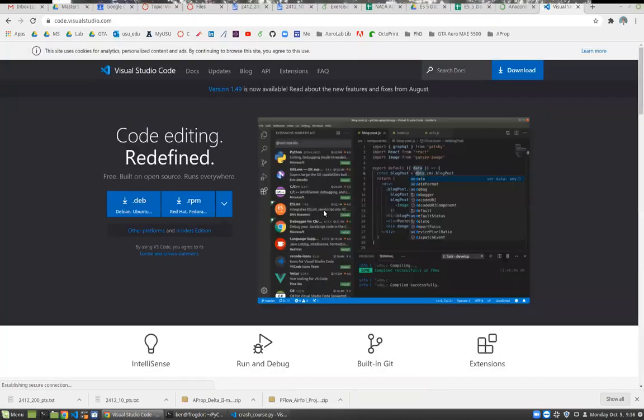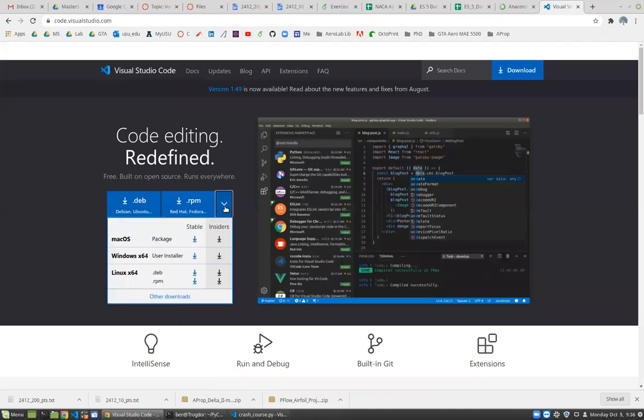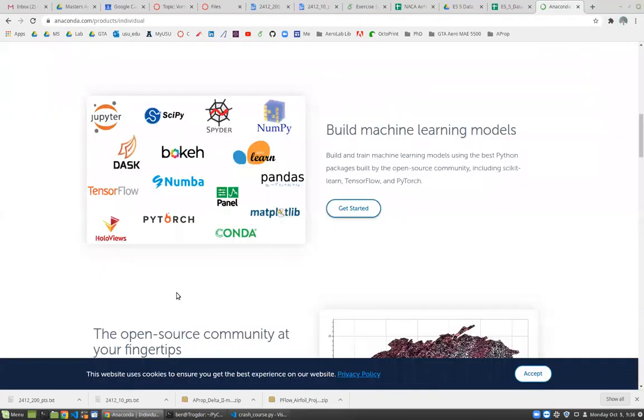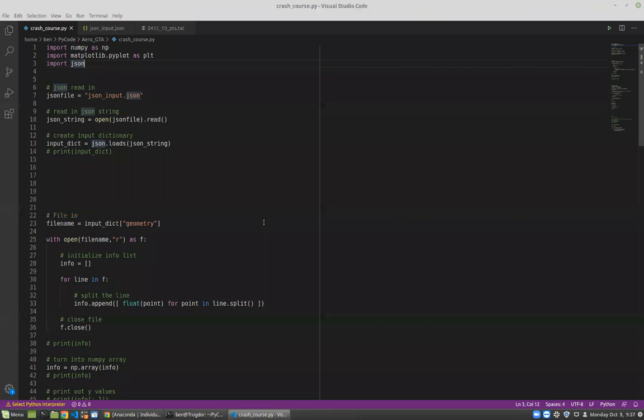You can get that for Windows, Linux, and Mac. There are others out there, but I would recommend Anaconda, and then you're able to get Spyder through that. Spyder is the IDE that might be best for everyone to use.